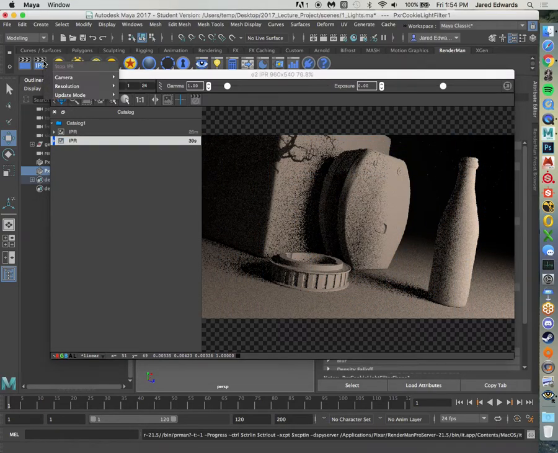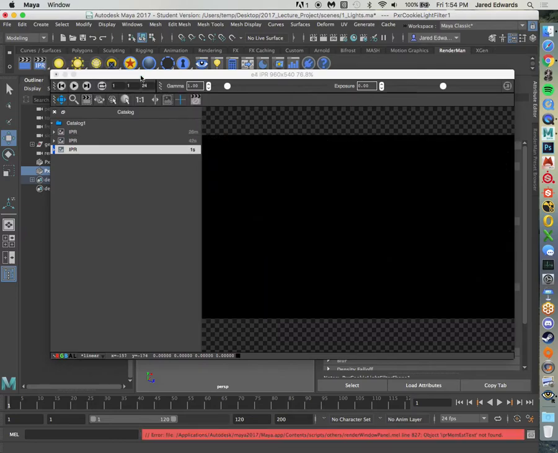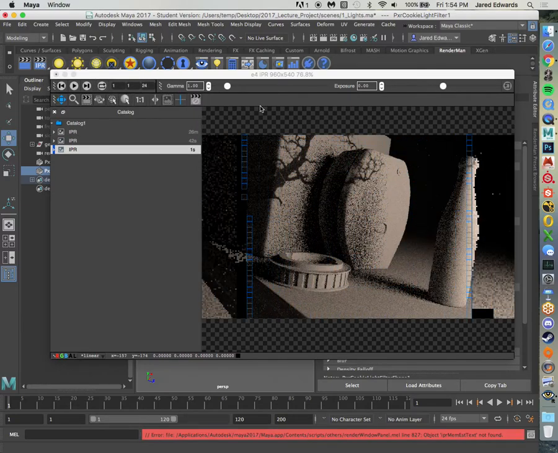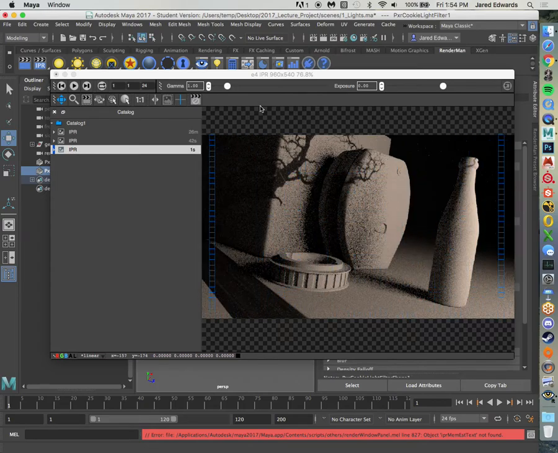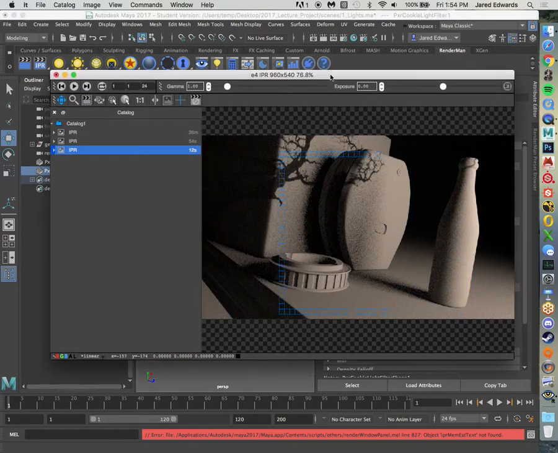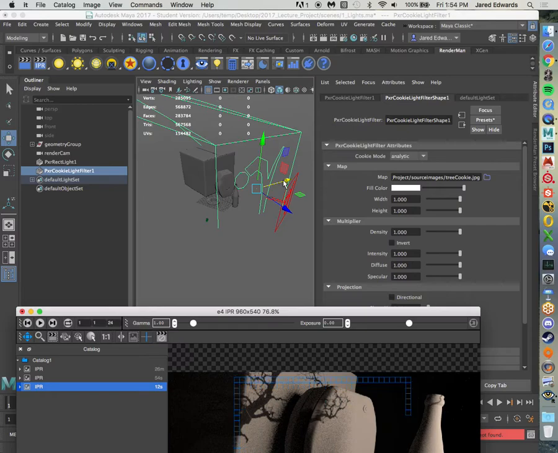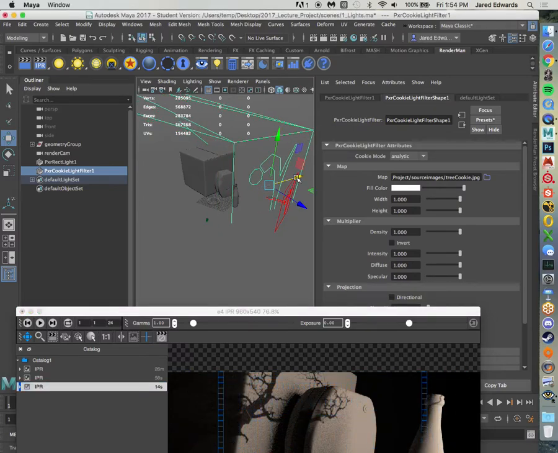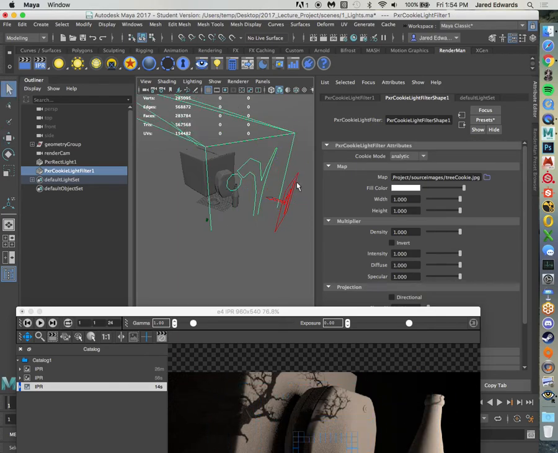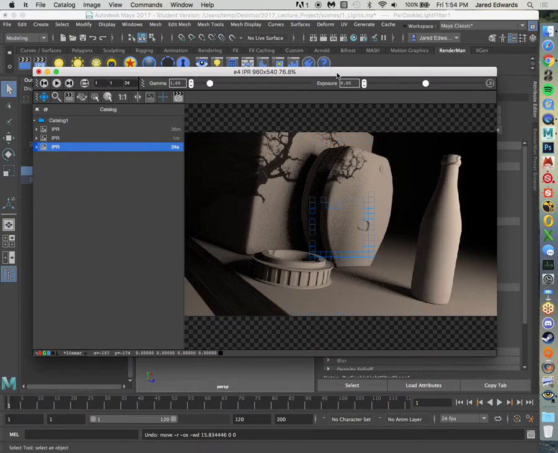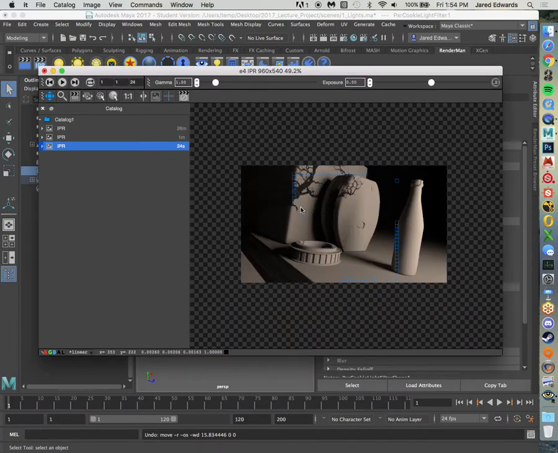Are you guys seeing it update when you're doing it? Like if it is changing? Yeah. Mine's just being kind of finicky right now. It seems like I have to, for some reason, hit the new IPR button just to get this thing to refresh. But when you're working on it, you should see the tree moving around as you move the shape. Let me try this again, see if it's still stuck. Yeah, my IPR is not updating with the filter for some reason. I could restart Maya and it might work, but I'm not going to worry about it. You can at least see how it works.